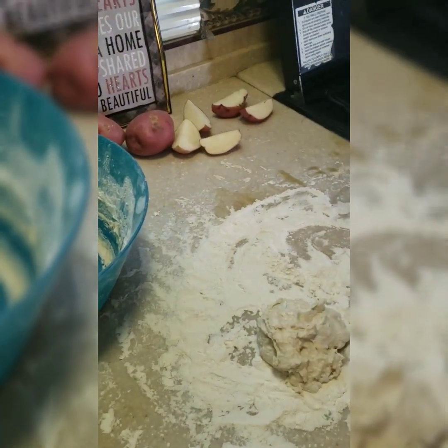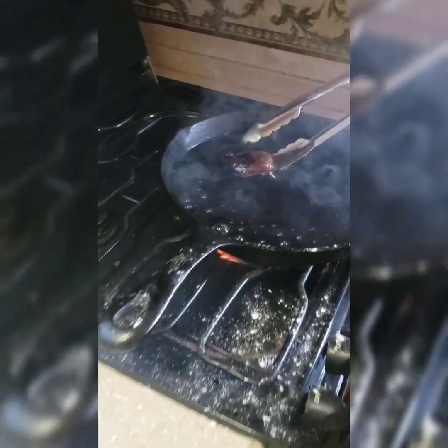Okay, so explain these potatoes to me real fast. Over here? Let me just show. She's got a potato in the pan here, in the oil. Basically, I guess everybody does it, but you want to make sure it's good and cooking. Make sure it's hot enough, because that tells you the oil is ready, right? Yes, you want the oil as hot as you can possibly get it.